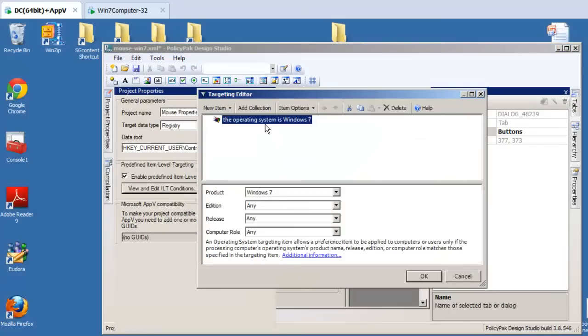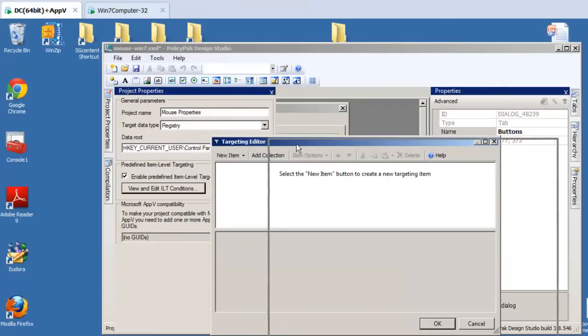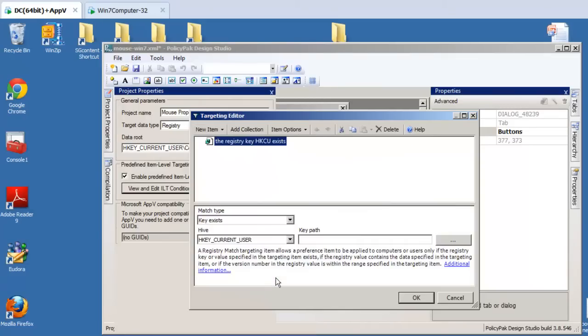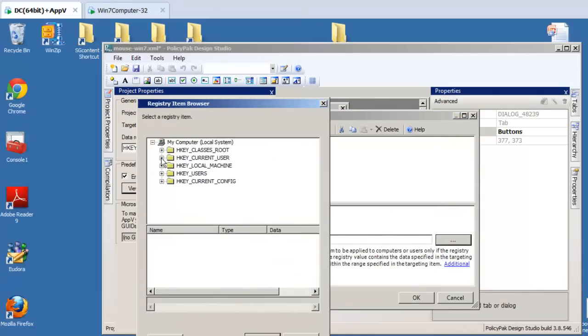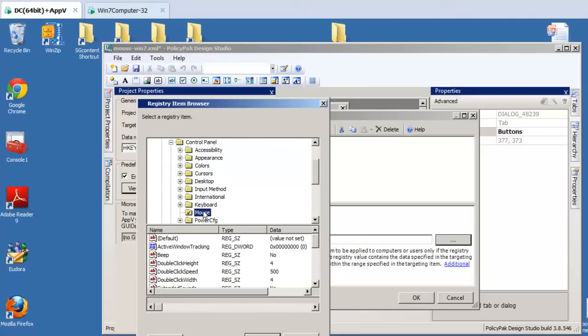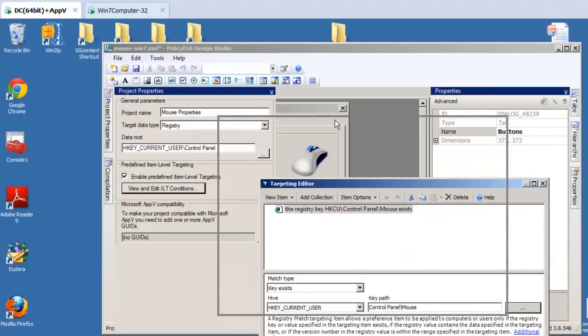You may also want to make sure that this pack will operate only when, say, a particular registry match is true, to see if a particular key, in this case, it's a fictitious example, HKEY_CURRENT_USER, Control Panel, Mouse, Beep, even exists. If it doesn't exist, then there's no mouse installed. Does that make sense? I know I'm using mouse as a fictitious example. You could use this for any application.